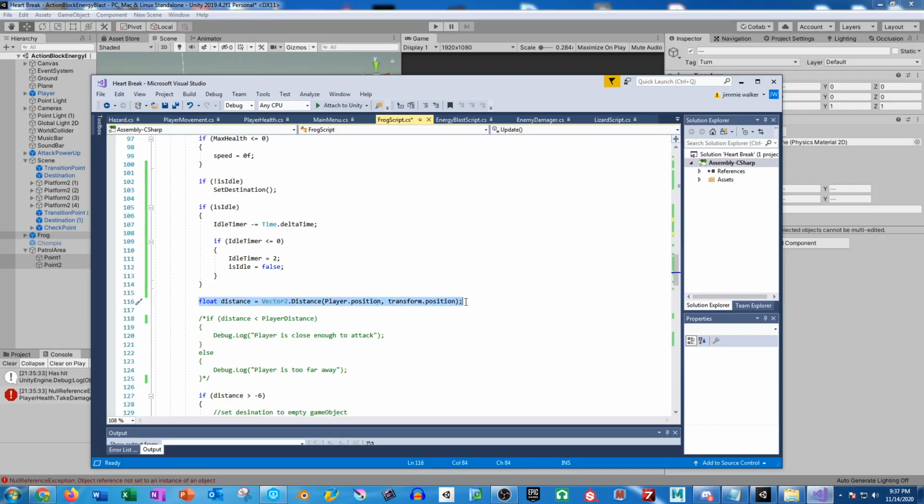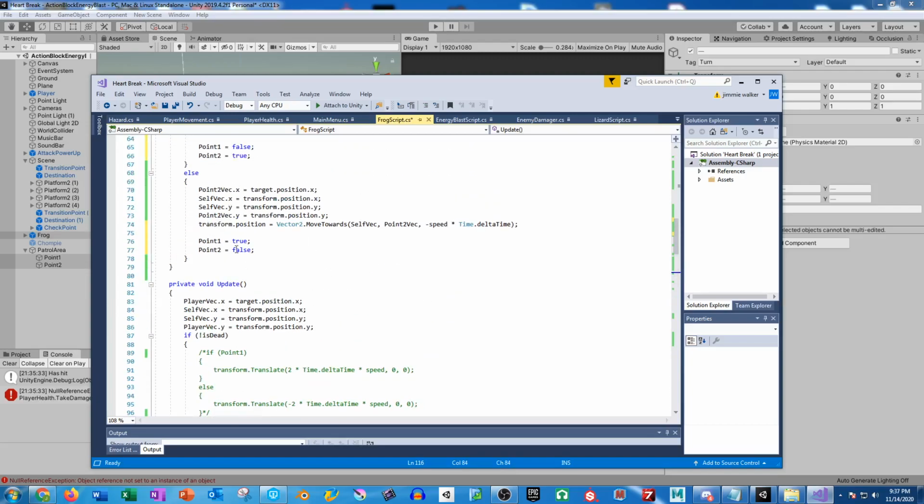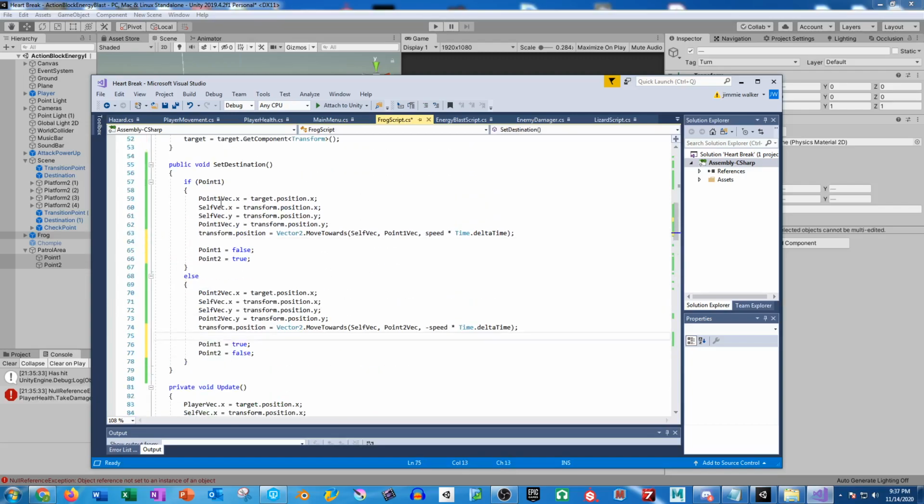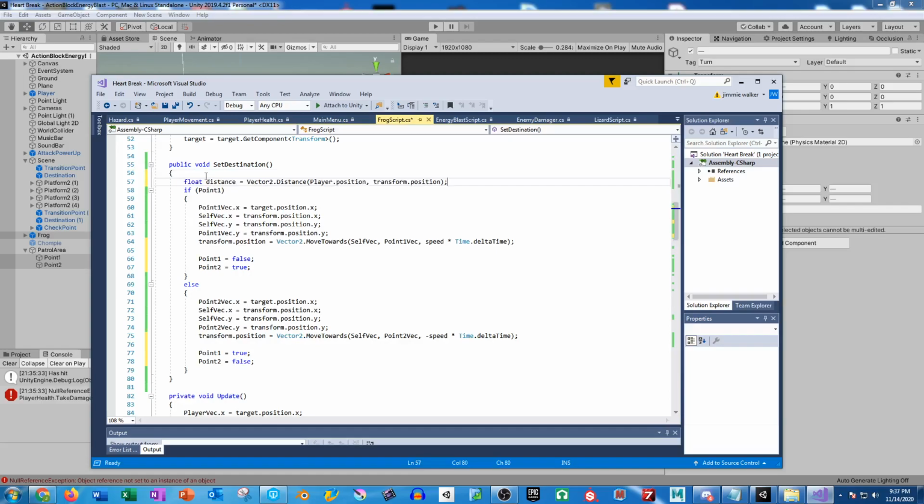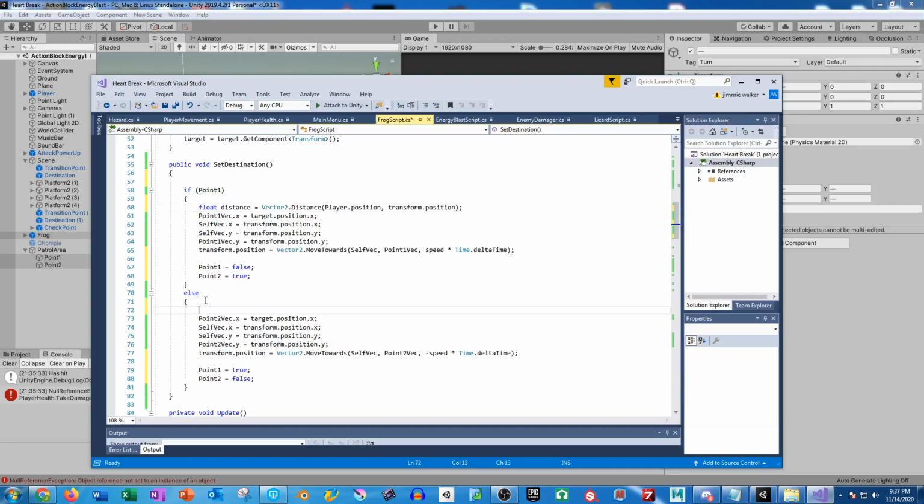So because I'm lazy, I'm actually just going to copy this line of code and we're going to slap it up here. Actually, I can't slap it up here, I need to slap it within here. The reason why I'm not getting any errors is because distance only applies to what is within this block of code. So we can have multiple blocks of code, and as long as it stays within these parentheses, we won't get an error. Same thing with this down here.